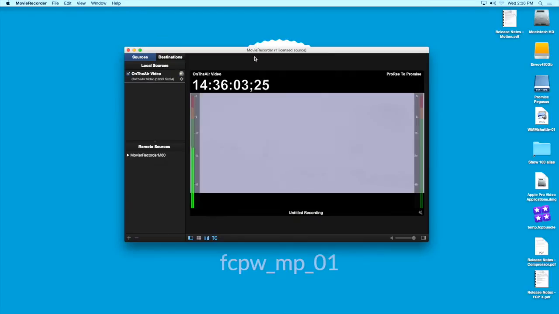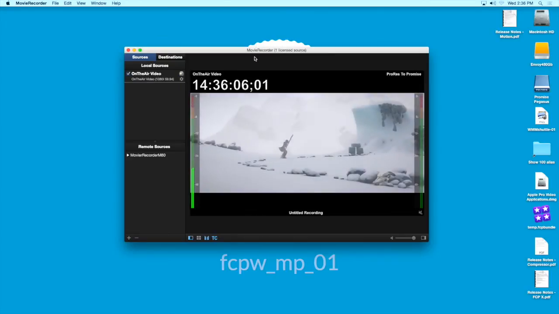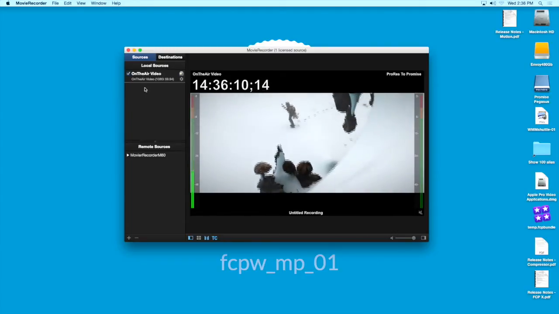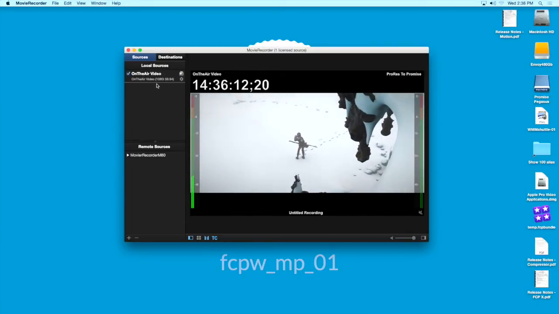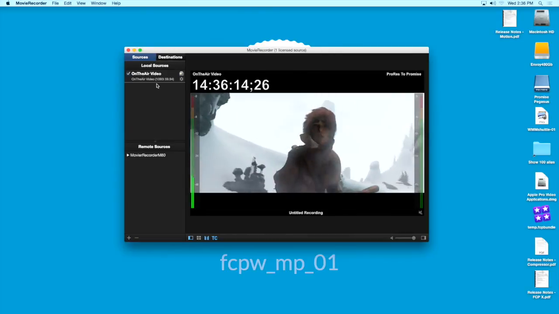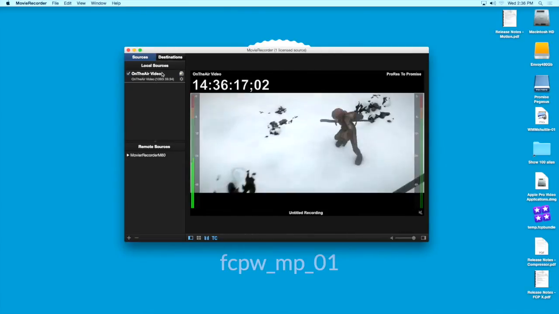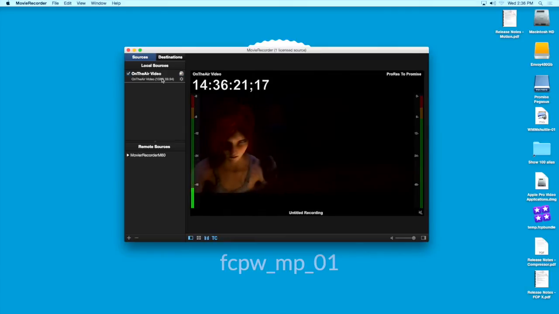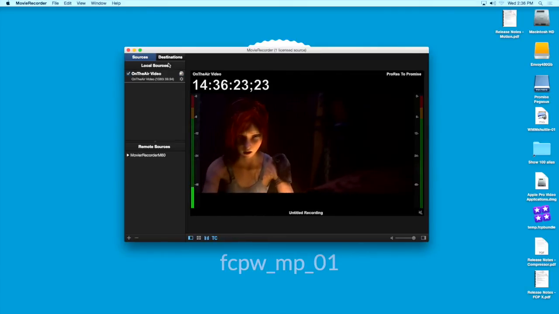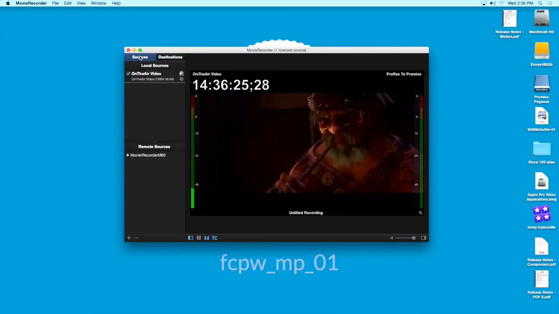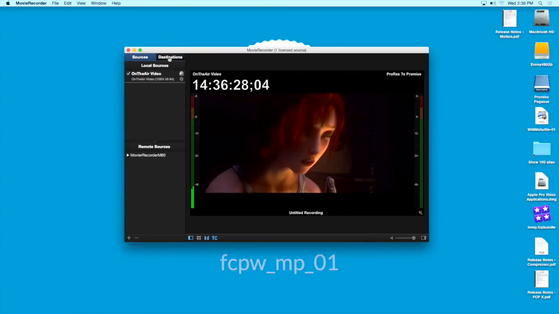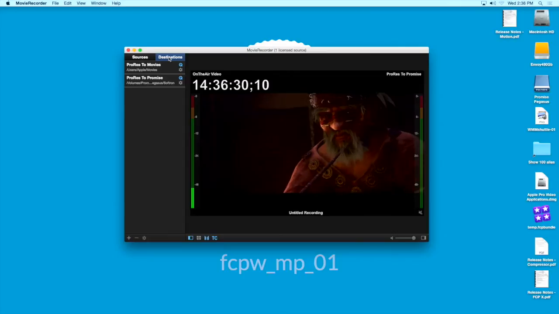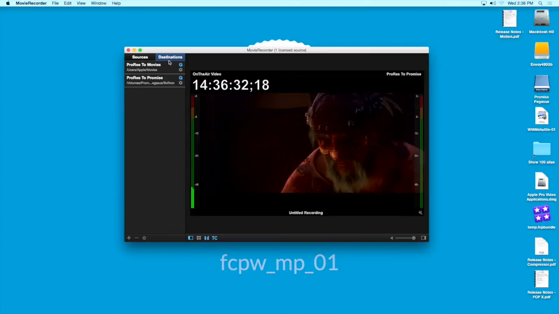So this is the user interface of Movie Recorder. As you can see, it's quite straightforward. We have on the left-hand side the list of sources that are available. The source is what is an input. Here I've got one input, and if you look on that computer over there, you will see the different 8 inputs. And destinations. So sources are what you're getting in. Destinations are really where you want to record.